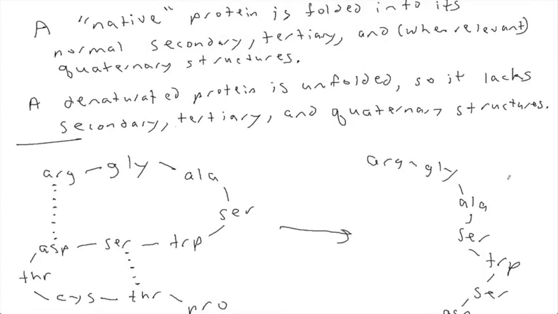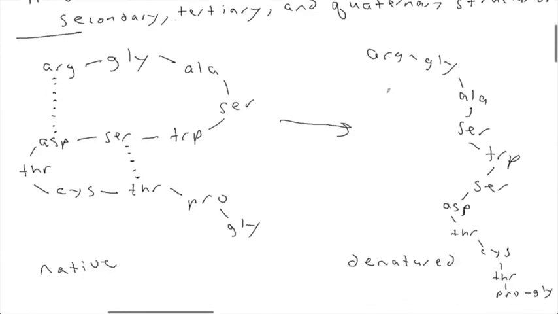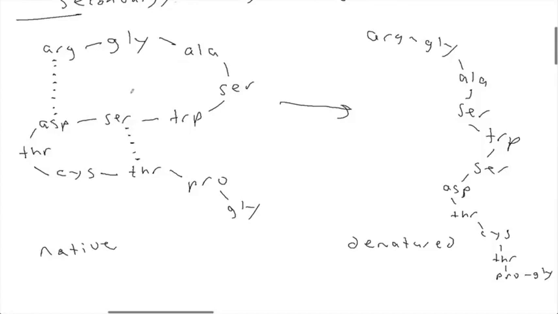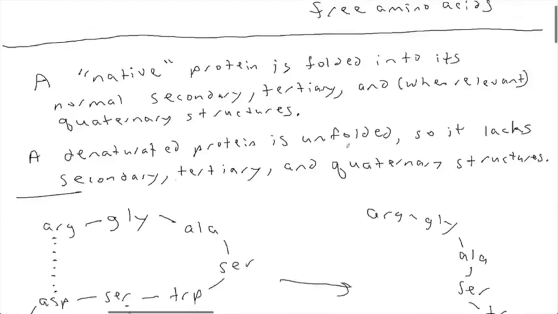The native protein is folded, so the denatured protein would be unfolded or extended, so that it lacks those types of structures. So something must have broken these interactions so it could do that. These are pretty important concepts, I think, for the test. Now, of course, generally speaking, real proteins would be much bigger than this and have much more intricate structures, but it would be too long for me to draw all that. So this is just a brief example of the process of denaturing.